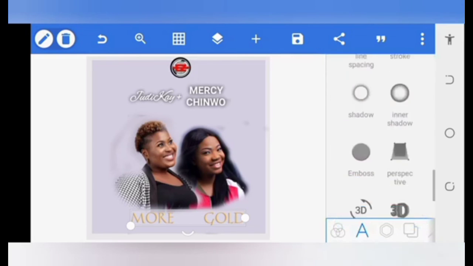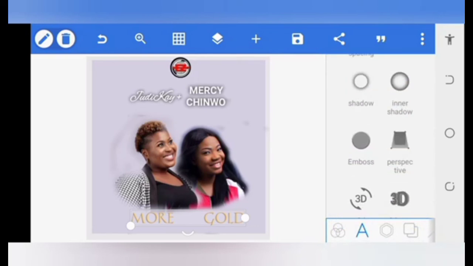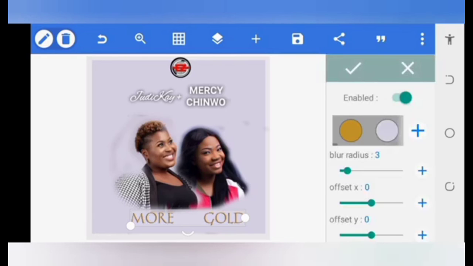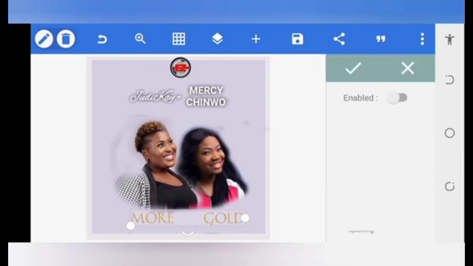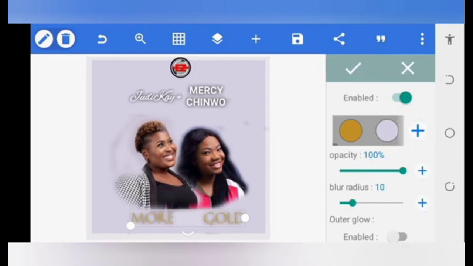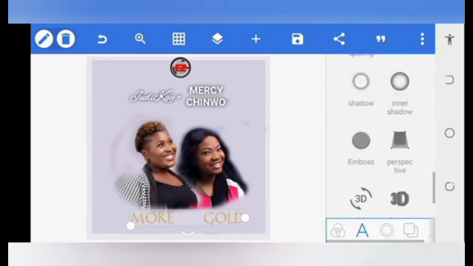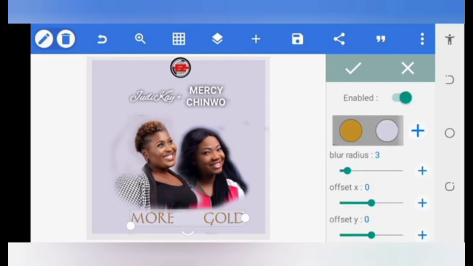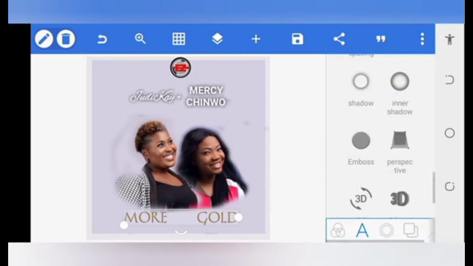Maybe that could give me the effect I want. Let me see what inner glow looks like on it. Kind of too thick. I don't think I like that. So let me just give it a black shadow. No, that's bad as well. Enable this. Okay, I think we'll make do with this.